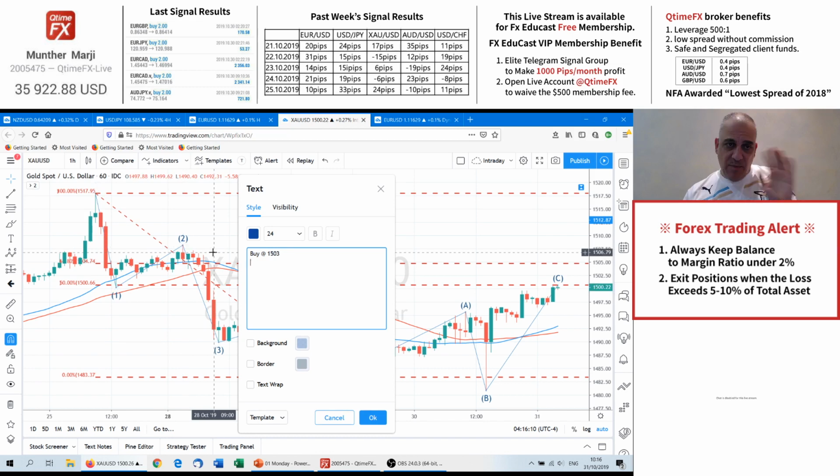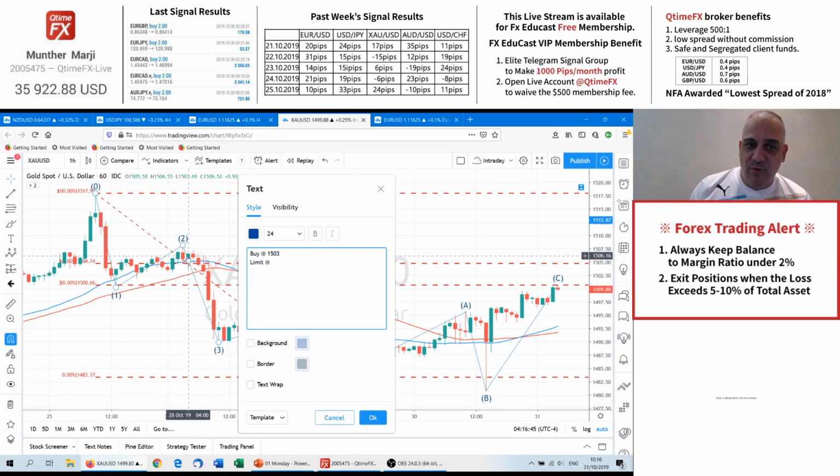Because it is the day after the Fed, and of course, risk can be higher than usual on the day after the Fed. That's why I don't want to trade gold today with stops of 90 or 95 or 100 pips, which are usually okay for me personally. But today I want to keep my limit and stop less than that. So my limit will be the top of wave 2, which is 1508.2. That leaves me with 52 pips of profit if my limit is hit.